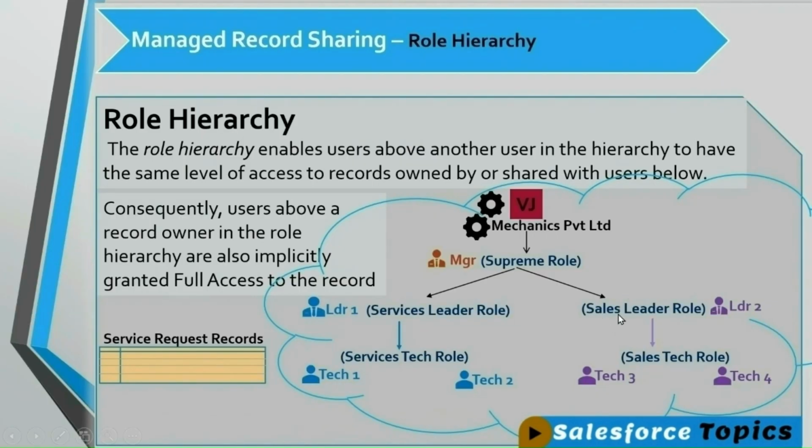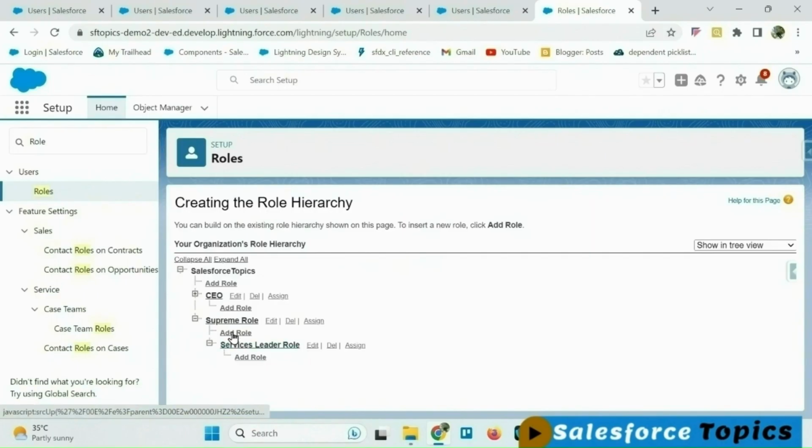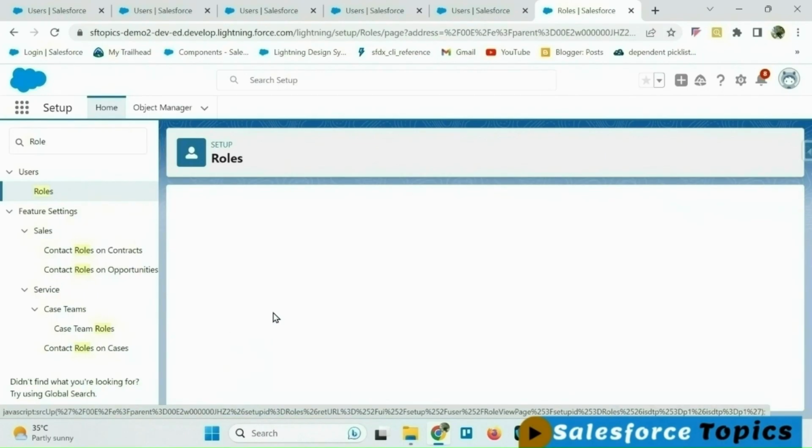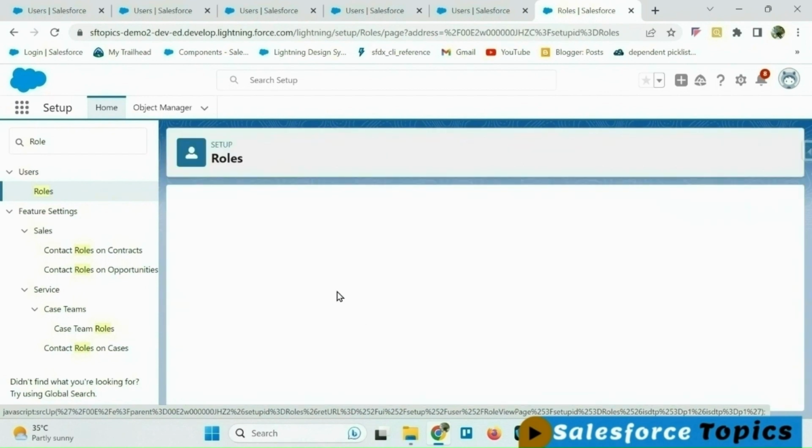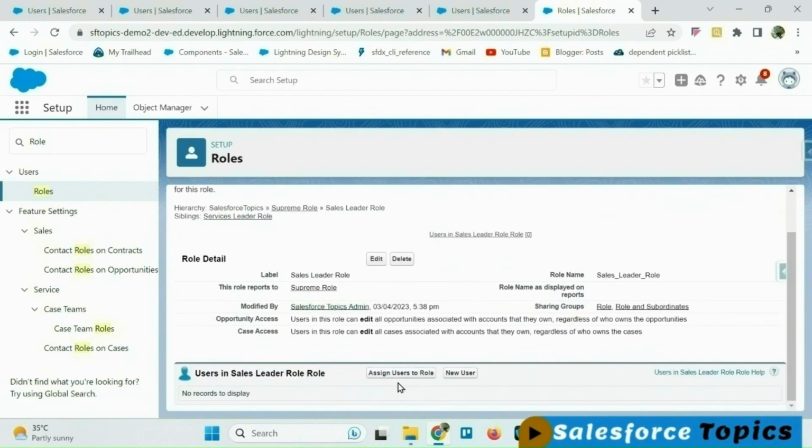Same way, let's create the sales leader role and assign LDR2 for that role. The sales leader role should come under the Supreme role. So the sales leader role is reporting to the Supreme role. And let me assign LDR2 under this role.